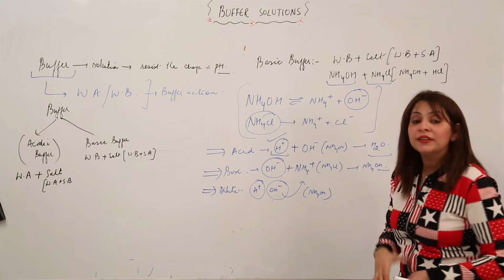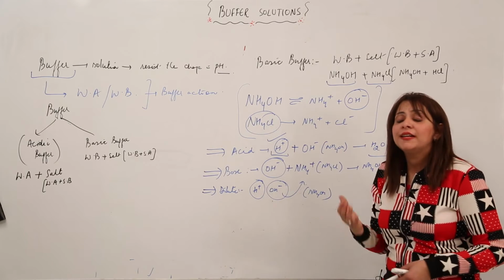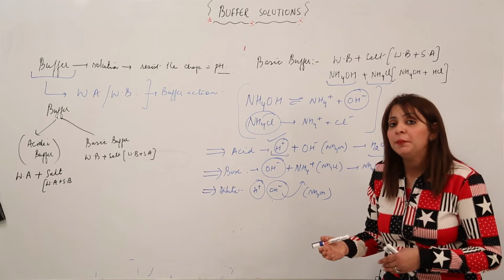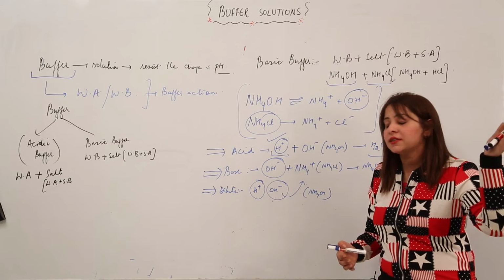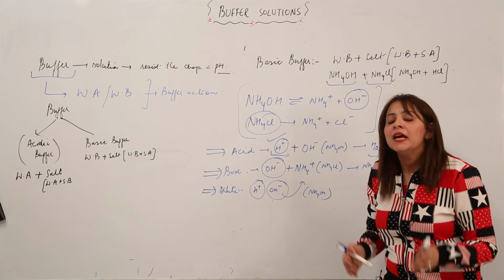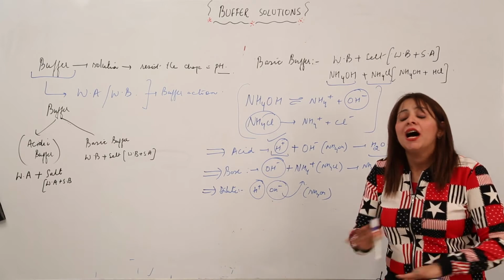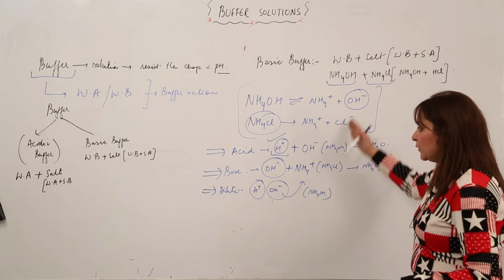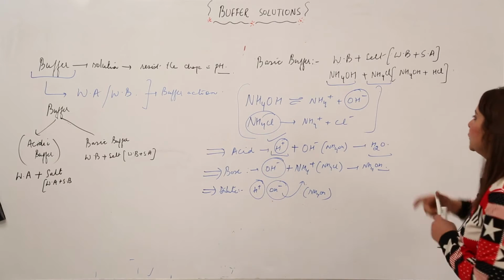So this is how it works, similar to what we did with the acidic buffer; it is totally the same. The difference is that this is a basic buffer with a weak base and the salt of a strong acid and weak base, whereas the acidic buffer had a weak acid plus the salt of the weak acid and strong base. The difference lies only in the weak acid or base they contain; otherwise they are similar in all aspects. The buffer action is similar, as you can see here. Now let us look at the pH again for this basic buffer.